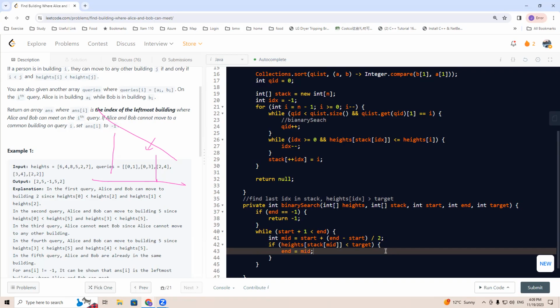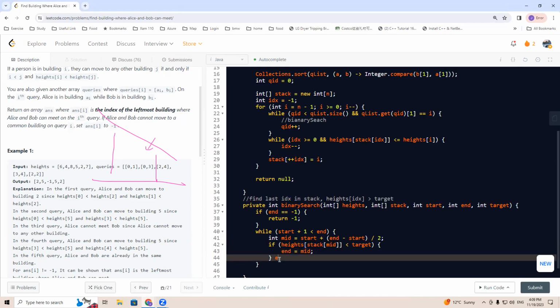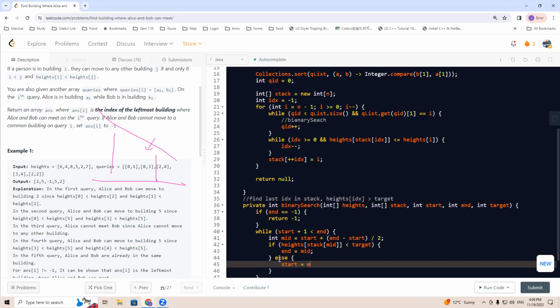So if it is equal, we also need to search on its left, right? So if it is equal, because we want to see the greater one, right? So that also needs end equals mid. Let's say else start equals mid, right?